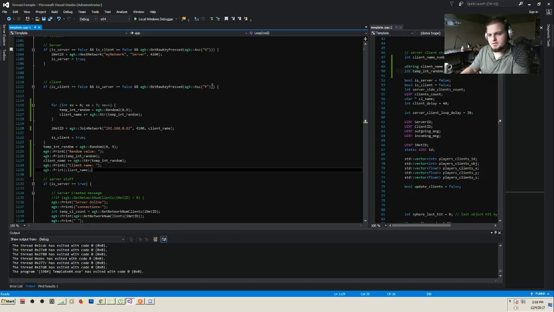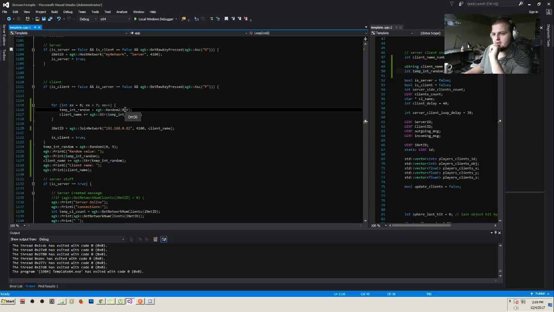Maybe I didn't write up the for loop properly. xx equals 0. If xx is below 7, xx plus plus. Inside of a loop, we're going to generate a random number, which is the exact copy of this thing.